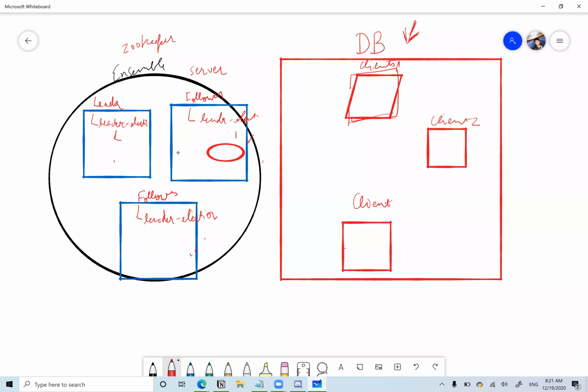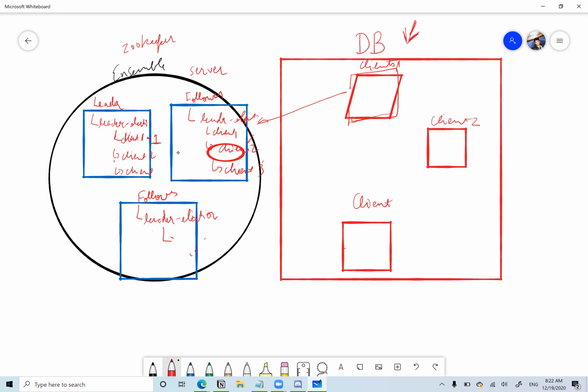So basically, client one first comes here. Client one will create its IP address, its node, and it will get an increasing ID, one, right? So it creates this session. Then similarly, client two will do that, and similarly, client three will do that.